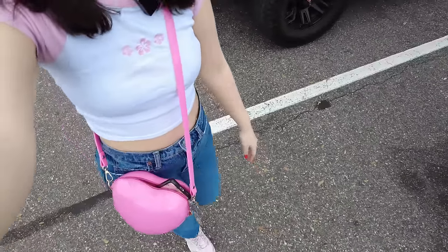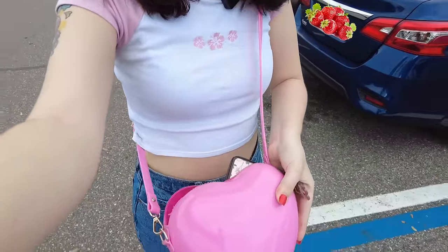I just blow dried my hair and I feel like it looks so good today, at least like this side specifically. We'll see if it stays that way. I sometimes will curl up the edges right here of my side bang, but I don't put hairspray or anything because I just washed my hair and I want it to feel clean. So we'll see how much it holds up today. But anyways, let's get going to Target. Here's the outfit, by the way. Pretty simple, but got the Valentine's Day purse.